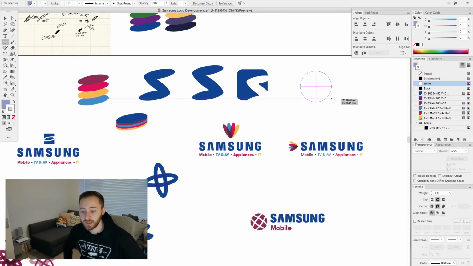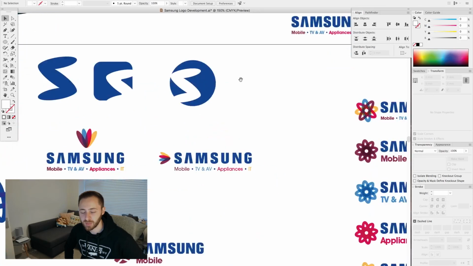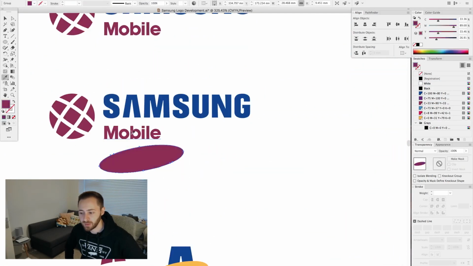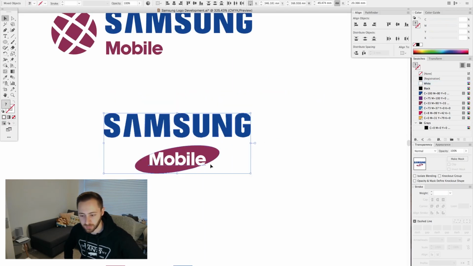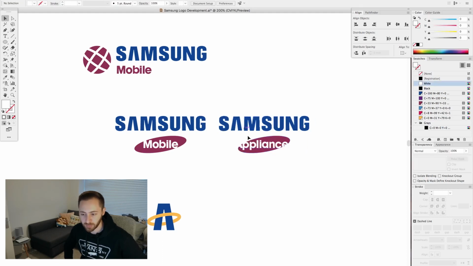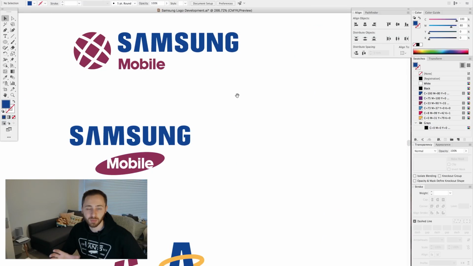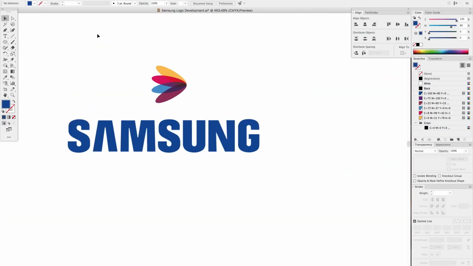Then I started looking at cutting out the ellipse shape from a circle to see if that would work, but again it just looked a bit ugly. I started playing around with using the ellipse like they used in the old logo with the white text inside it, which worked for mobile and looks alright, but as soon as you try the word appliances it was too long and there was no way of fixing it. The ellipse would have to be so big, it just killed it. So I gave up on that idea.